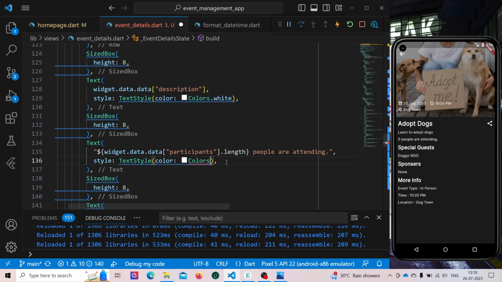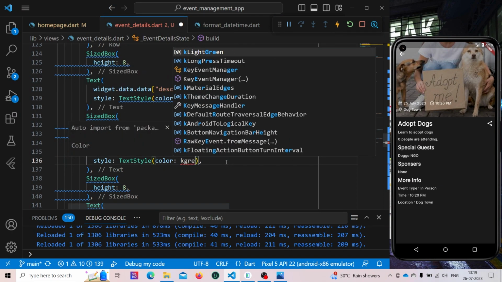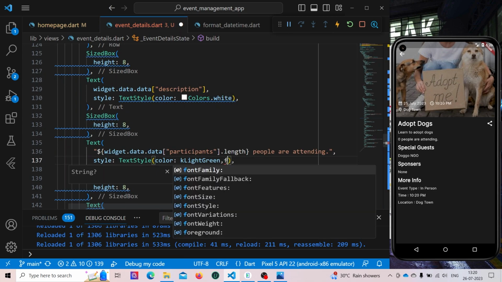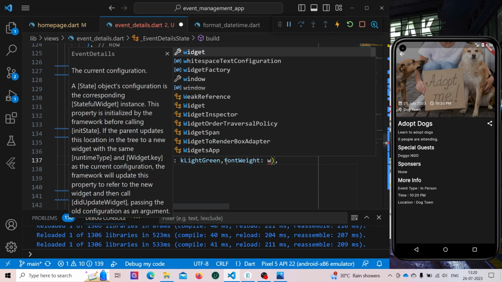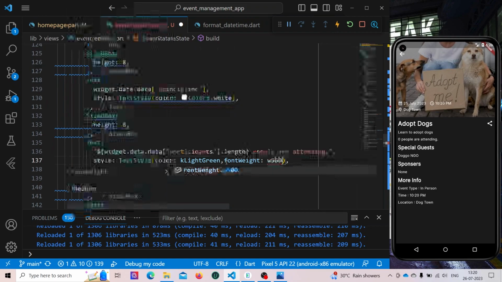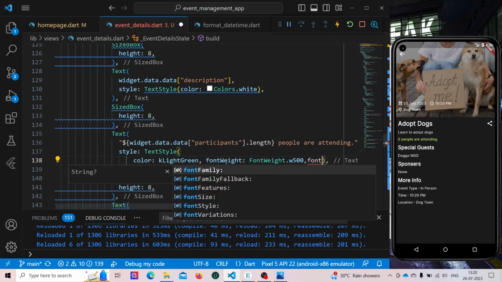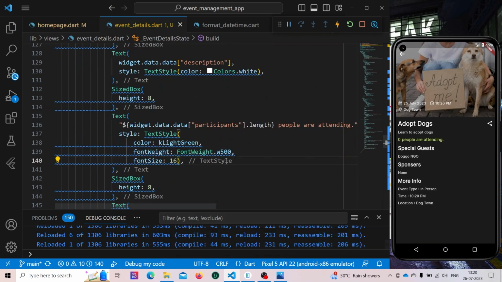Let us specify the color. And also the font weight to W500. Let's change the font size to 16 and save it.